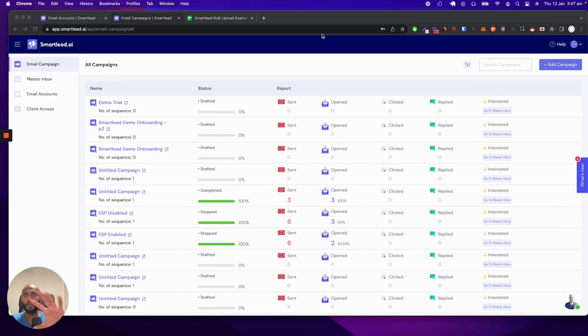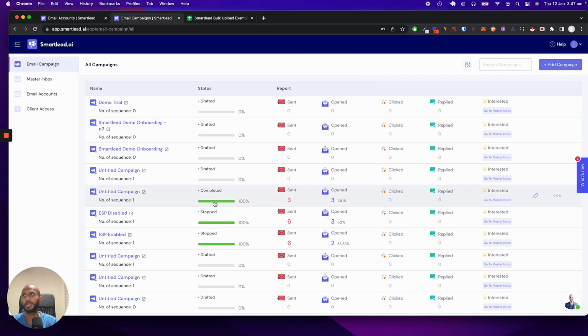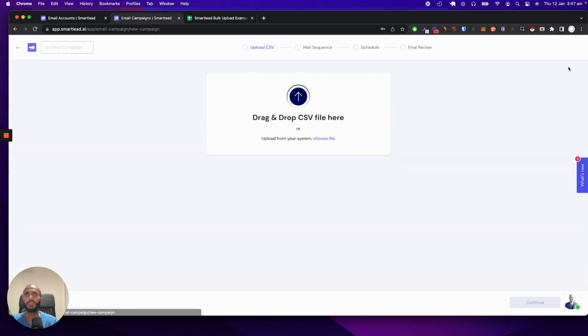So this gives you an overall view of the total emails sent, how many emails have been replied to, your click rate, your reply rate, and obviously how many people have actually been interested in the messages that have been sent out. You also get to see some cool metrics, such as total leads that have yet to be reached out to, and a bunch of other metrics that make it important for you to understand your campaign's overall growth or progress.